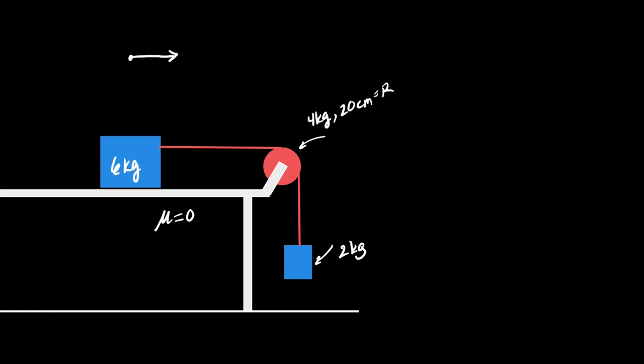We'll just go on. We would only need the up and down arrows if we were concerned about friction, because under those circumstances we would probably need to figure out the normal force. We don't need the up and down arrows this time. They're not really contributing to the problem. If you drew them, great, because that's what you're supposed to do. But yeah, up and down arrows for normal force and weight. But this is a tension, and that's what's going to cause it to move. In fact, going one step further, net force equals 6A. I probably would have said tension equals 6A. That's where you're supposed to go next.